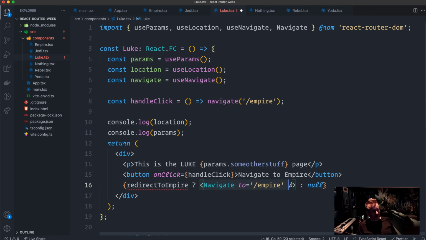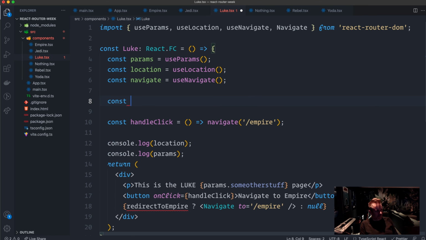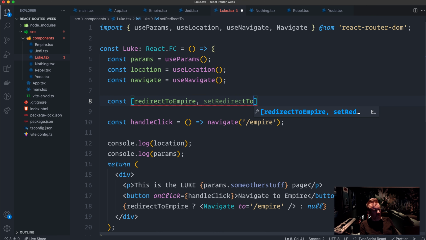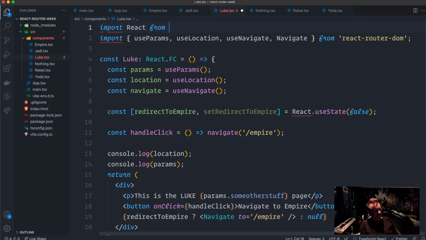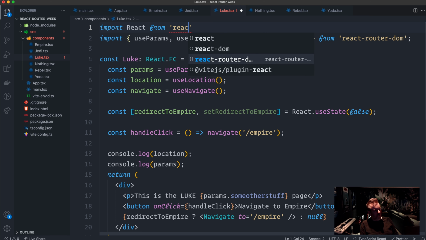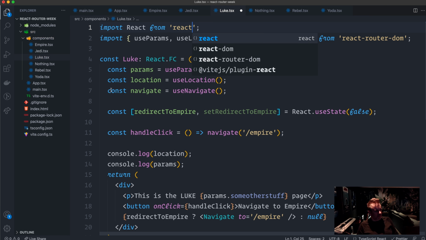So this component is only going to be rendered if this one is true. So I have to create a state, const redirectToEmpire, setRedirectToEmpire equals React.useState. We set it to false initially. And I also need to import React for this one. Import React from React. All right, so we have that state.